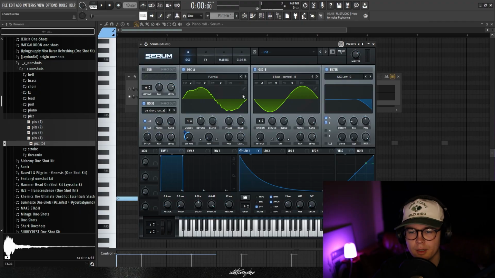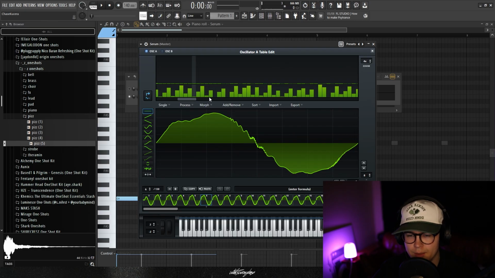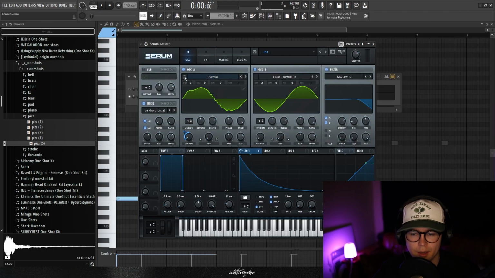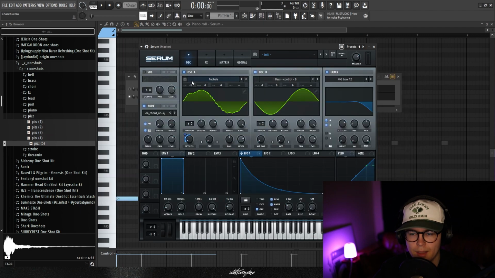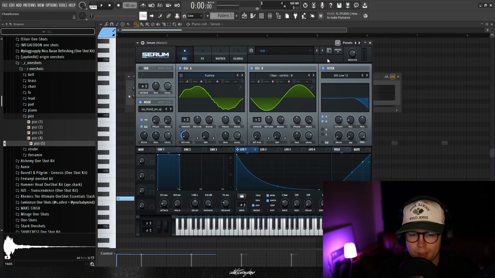So in my opinion, it's good to just save every table as a separate thing to put in your own kit. So to do that, you click this little pencil tool, and this is the method that I've found that works pretty easily. You just find a blank spot up here, so one where there's no green, and you just click and drag it all the way down back to 0, and then you exit, and then this little save icon will show up, and then you can save it to wherever you would save stuff to put in your kit.